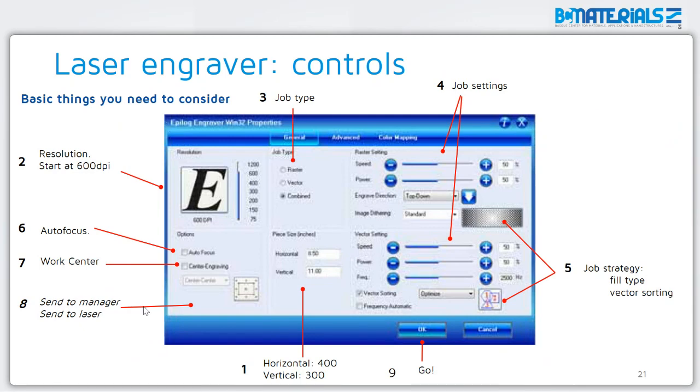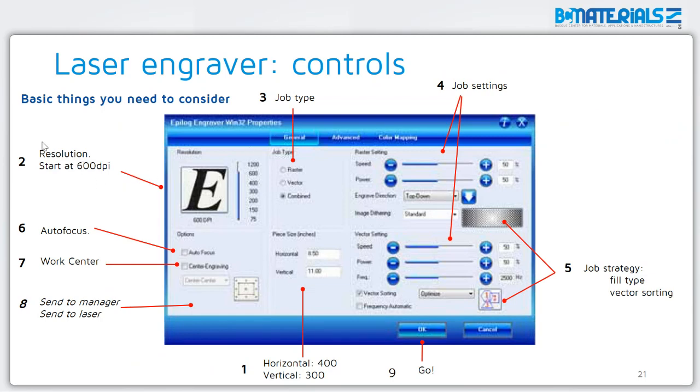Okay, this is the screen that you get for the driver of the laser in the printer menu. So the first thing you need to do is make sure that the piece size is correct. Set it at 400 by 300 millimeters. Sorry about the quality of the image.